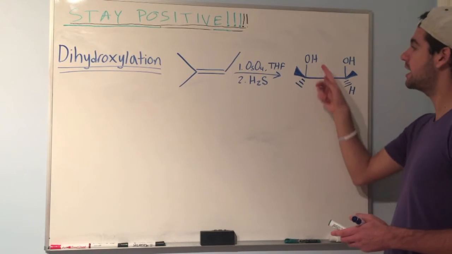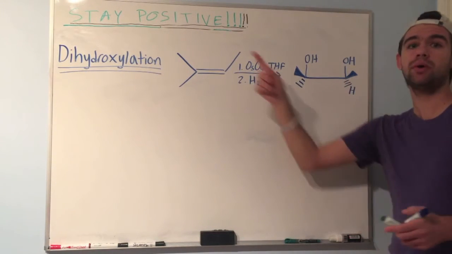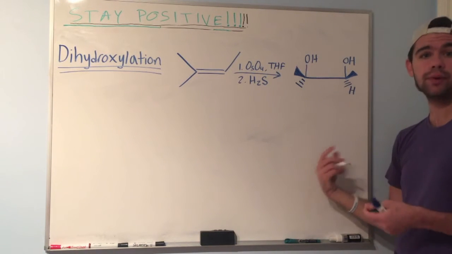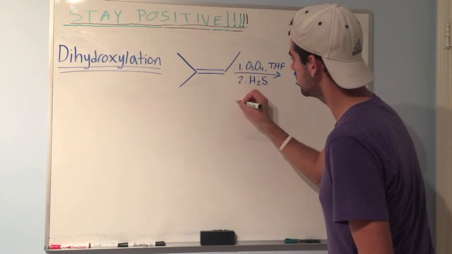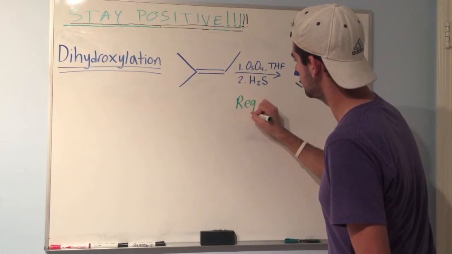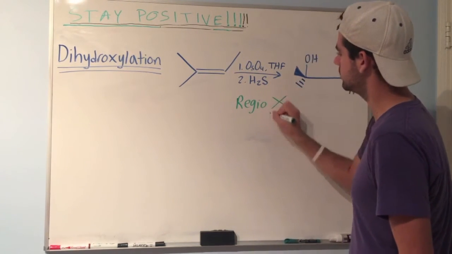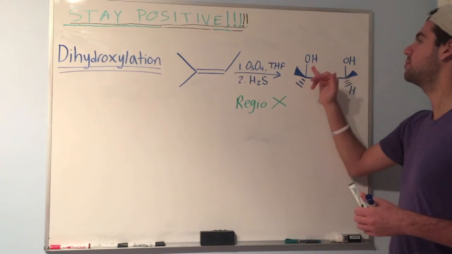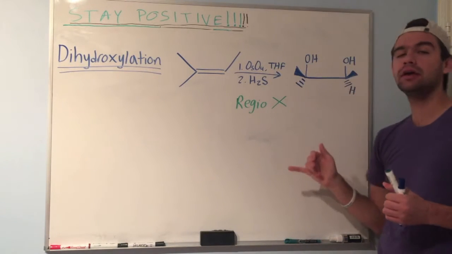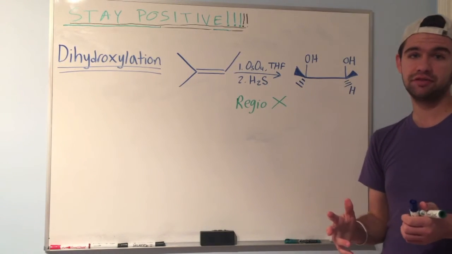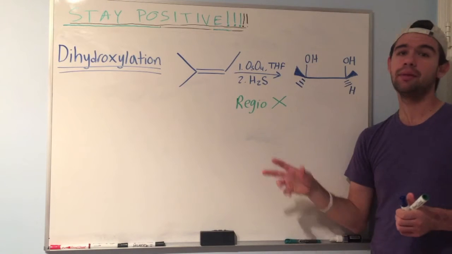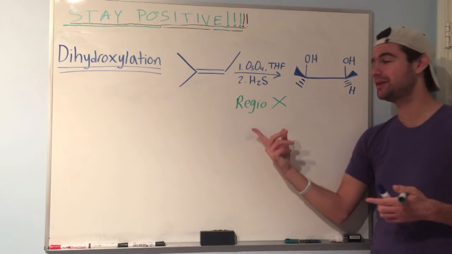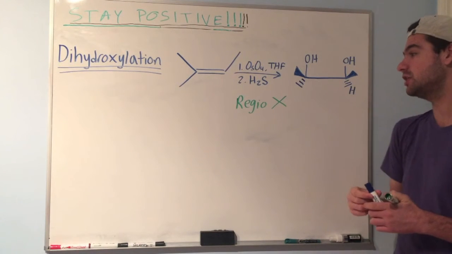Alright, so notice that we added two OH groups across the pi bond. That's why it's called dihydroxylation. So in terms of regiospecificity, we could say it's not regiospecific. Check with your teacher because sometimes with certain reactions where I'm saying that two of a kind are added, sometimes the mechanism is regiospecific, but the product isn't. So you always want to double check with your teacher with what I'm telling you about regiospecificity, because it could differ.